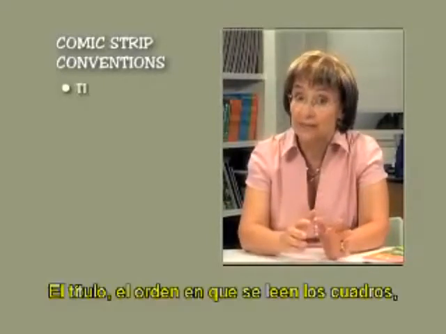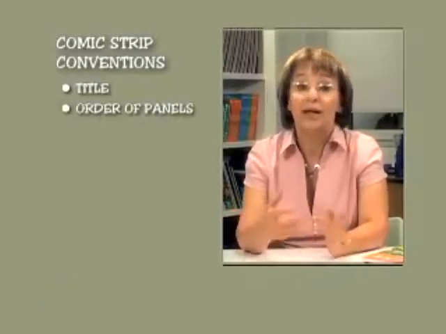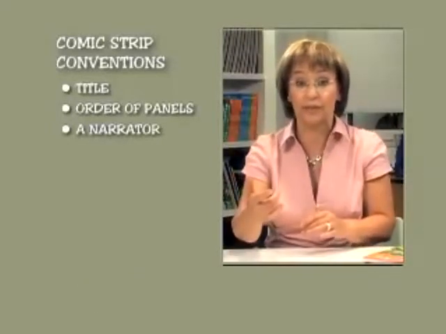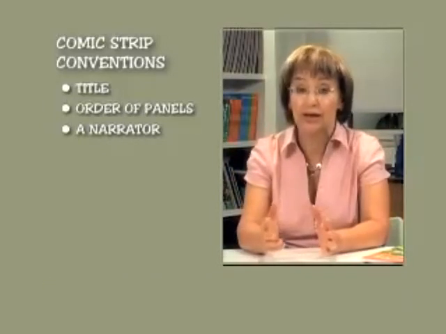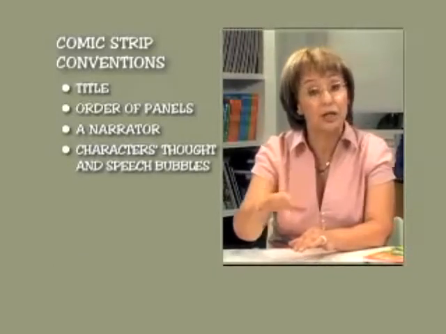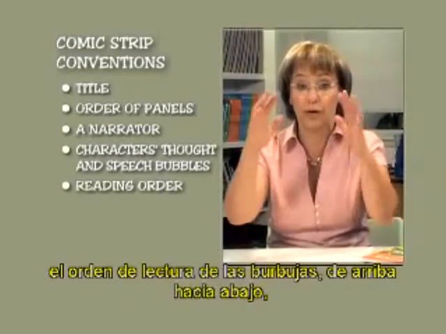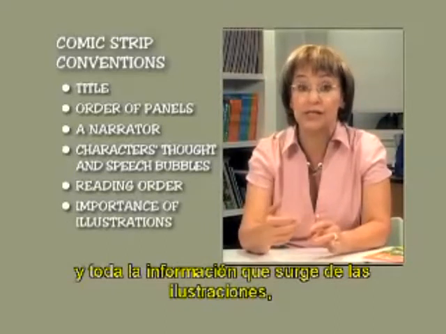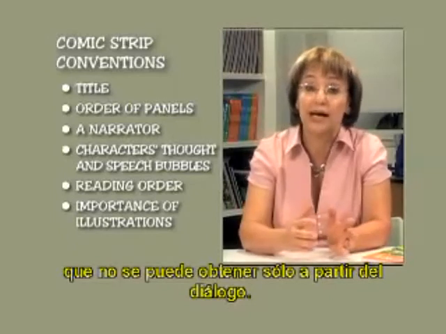The title, the order in which the panels are read, the fact that they provide narrative sequence of the story, the presence of a narrator through captions, the difference between characters' thought and speech bubbles, the reading order of the bubbles from top downwards, and all the information that surfaces from the illustrations, which cannot be derived from the dialogue proper.